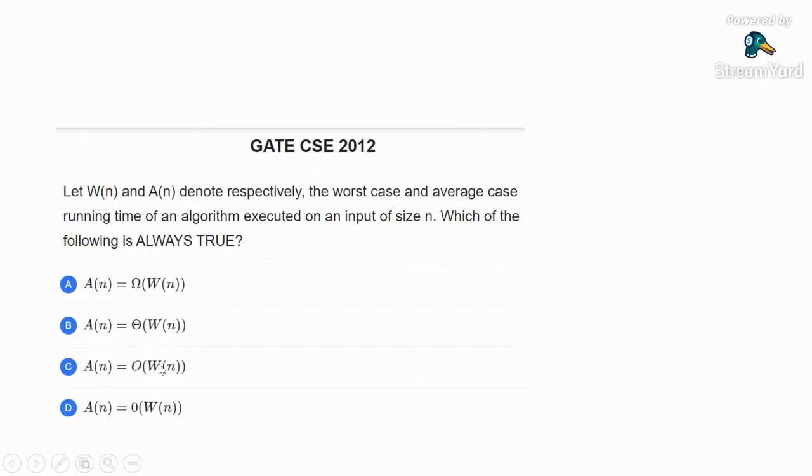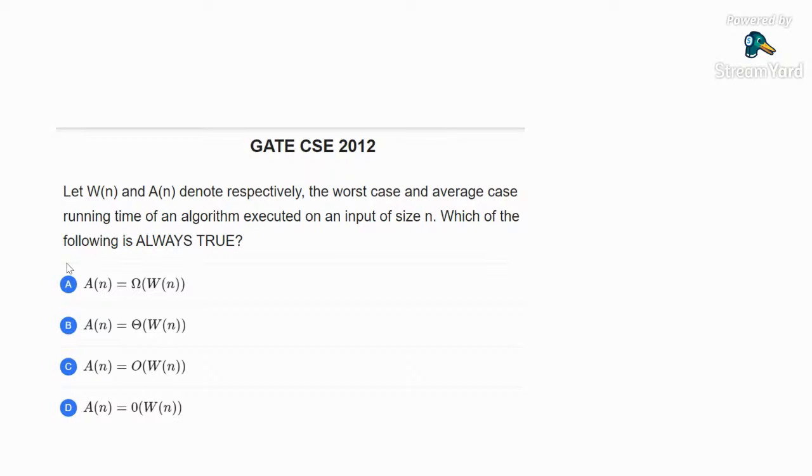In C we are providing big O notation, and in D we are providing small o notation. Big O is also used for providing the upper bound, and small o is also used for providing the upper bound. But D might not be the case always, because if we write this D here, then what does it mean? This A and W will not be asymptotically tight always. So the growth of W would be larger as compared to A always. We cannot say this always because it might be possible that A and W will be the same here, as we have already seen in case of selection sort, bubble sort, or insertion sort.